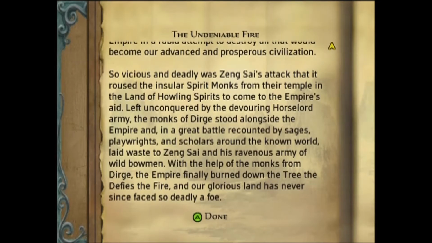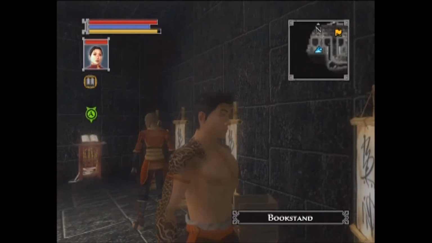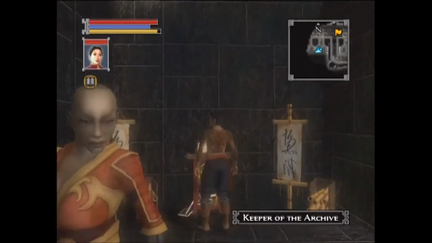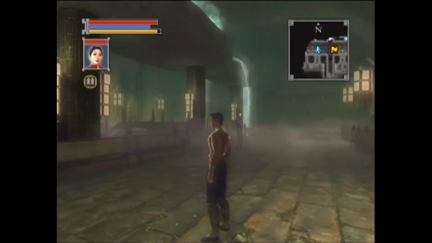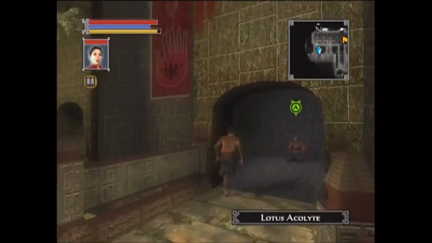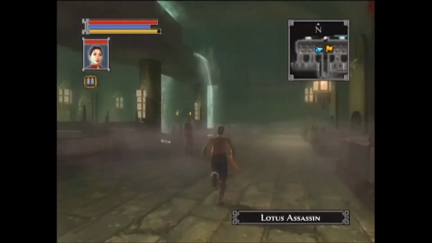And so essentially, the Empire betrayed the Spirit Monks, which, again, is the first time I ever really caught this. Zheng Sai, I think, was the leader of the horsemen, and the Empire could not take him down, and so the Spirit Monks actually helped the Empire in solving that issue. Again, that's the first time that I had ever picked up on that fact. It makes it feel like the Empire is even more dastardly than you might initially think.